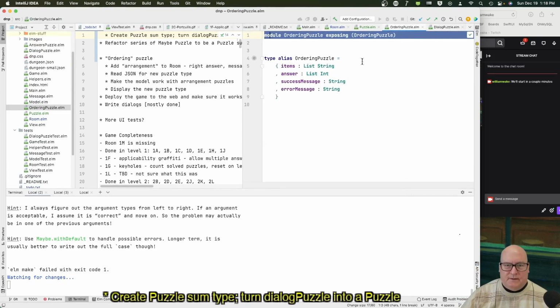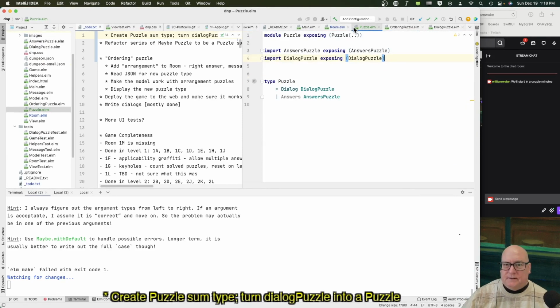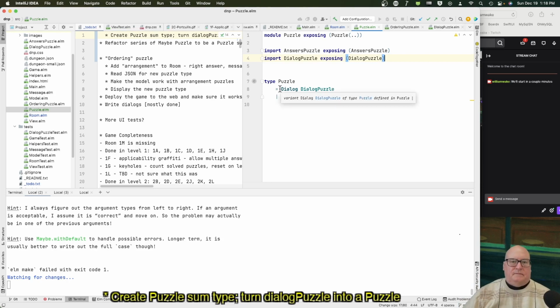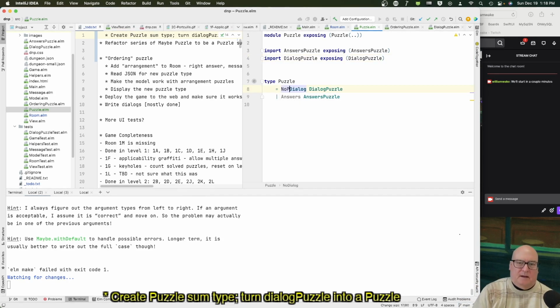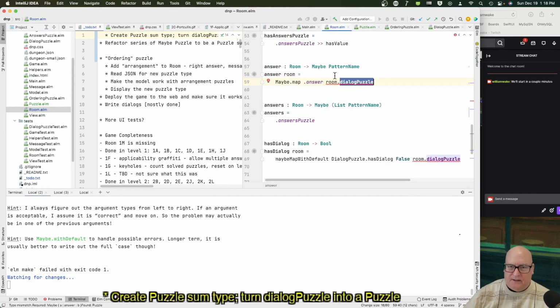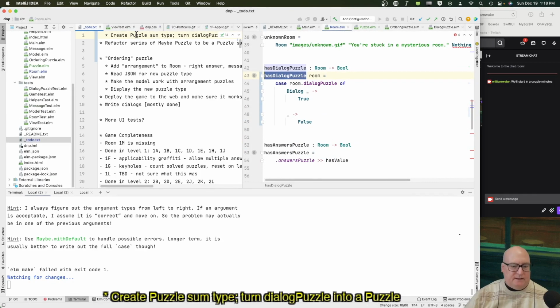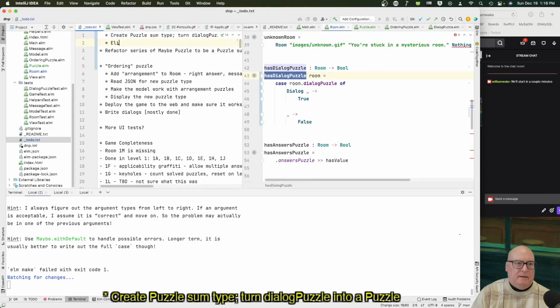Maybe I want another possibility here. I'm going to say one choice is there's no puzzle. Okay, so I'm going to keep a little bit of the maybe semantics for now. All right. This one we've done. I do want to get rid of it, so let me make a note for that. Eliminate has dialog puzzle, etc.